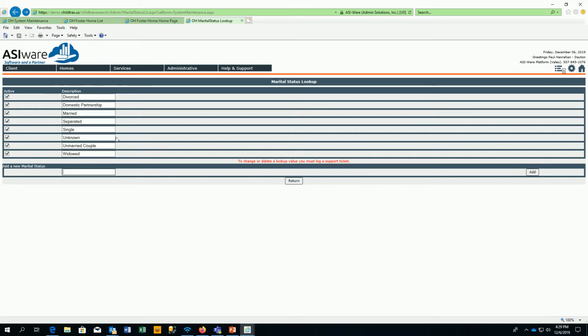Well, for some reason at that time it needed to say partnership. So if you just edit this and you look back at those records, now it's going to say domestic partner. Or if you deleted the value, now it can't even find the value at all. So just be careful on how you're doing those.